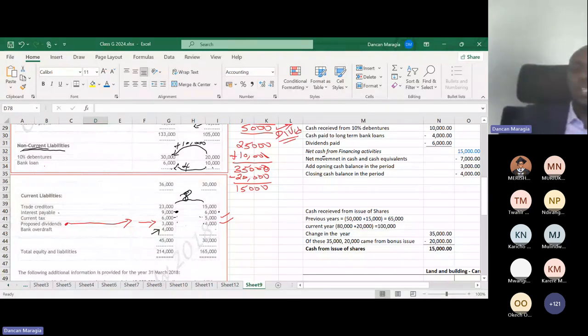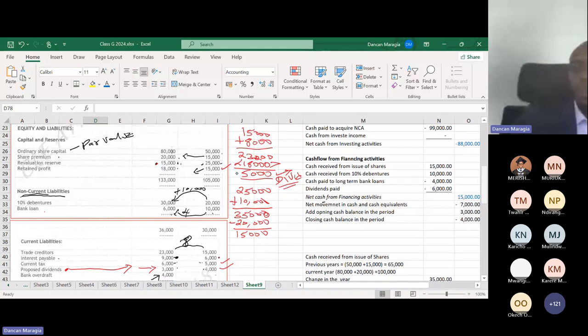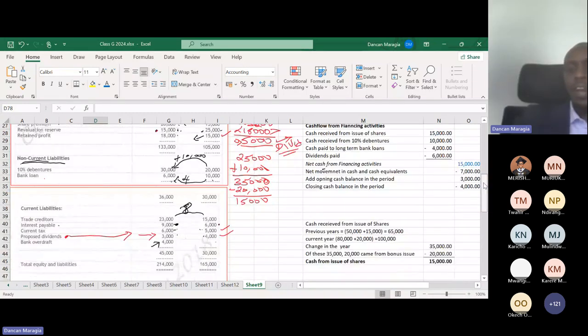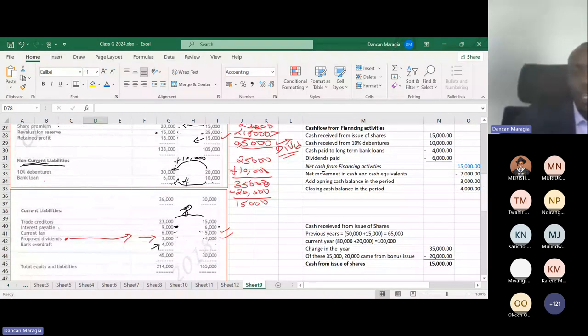Actually, sometimes you get proposed dividend or dividends payable, just like trade payables, okay? Interest payable, dividend payable, or current tax payable. Those are liabilities we are supposed to be paying at the year end, but we haven't paid. So from our profit for the year, we have 5 million, which we are supposed to be paying as dividends in the current year, correct? But again, from the previous year, we have a liability of how much? 4 million.